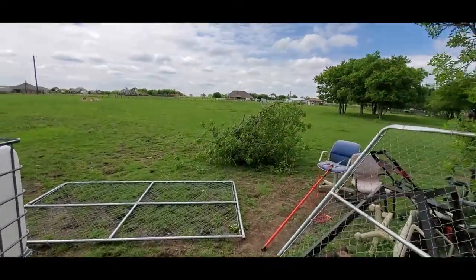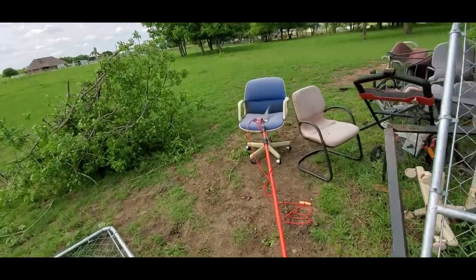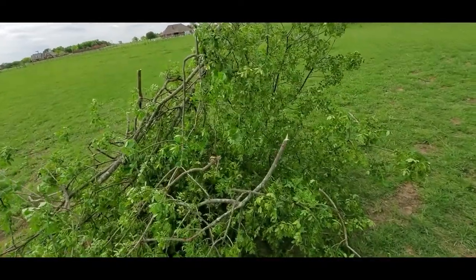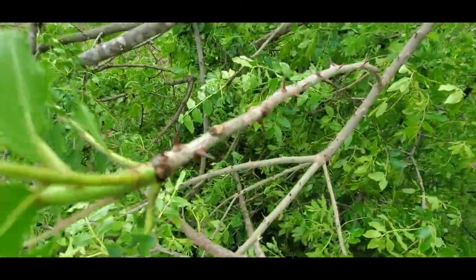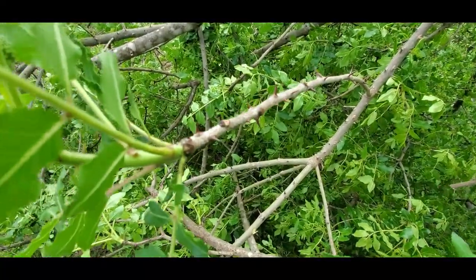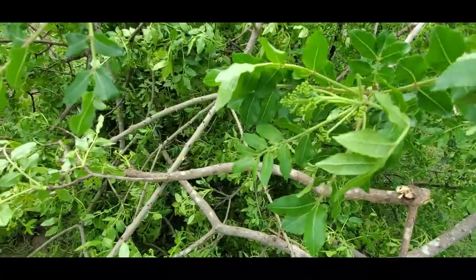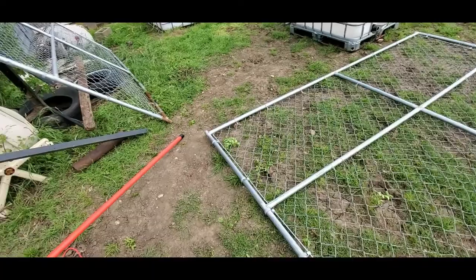And that's the pile of branches I got from this tree. I don't know what kind of tree this is, but it has a weird smell to it. It's kind of nice, but it's really different from anything I've smelled before. And look at these thorns, man. Like a rose tree, but I've never seen it get flowers. Got these little buds, but it doesn't really get flowers.